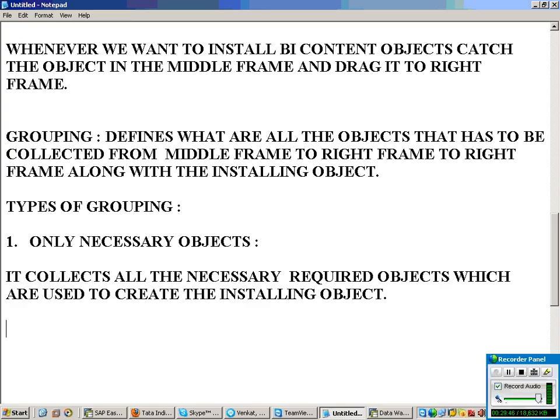Clear now? So it collects all the necessary required objects which are used to create your installing object.